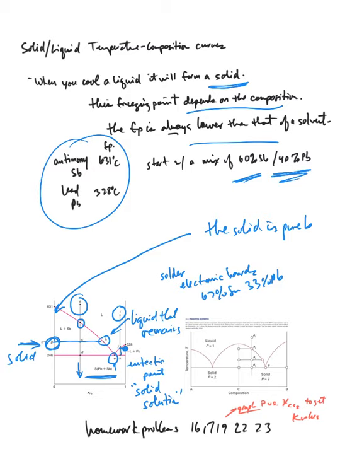I did look at another textbook that had an interesting version of this. This was labeled as a reacting system. Notice that there are two different eutectic points for this composition, but they actually have the composition of a compound in the middle here. This was claimed to be important in the semiconductor industry, that gallium arsenide will actually form a compound in a one-to-one mixture.